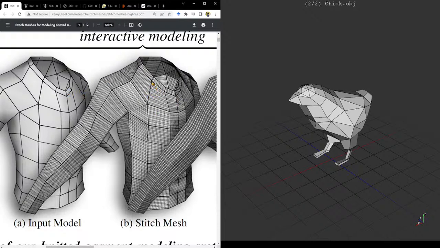The number of divisions along the whale edge has to be exactly the same, because for every row that passes through this face, it has to enter the row, then leave the row. So that sets up a constraint that the number of divisions here has to be the same. So if this edge is longer than that edge, then the stitches here are going to be taller than here. Fine. It's up to you as the designer of the original polygon mesh to define your shape in such a way that it's even possible to put the stitch mesh on it. It's not going to work 100% of the time and for any arbitrary input.